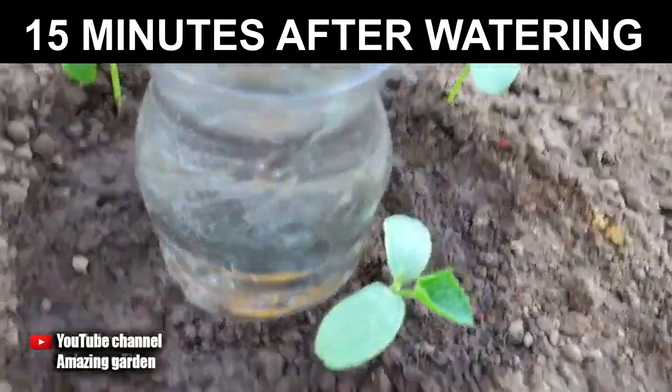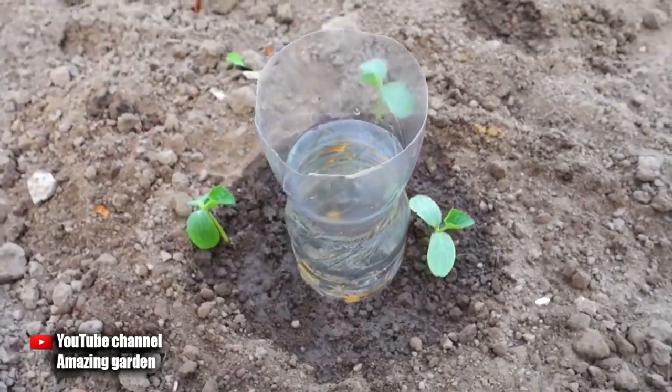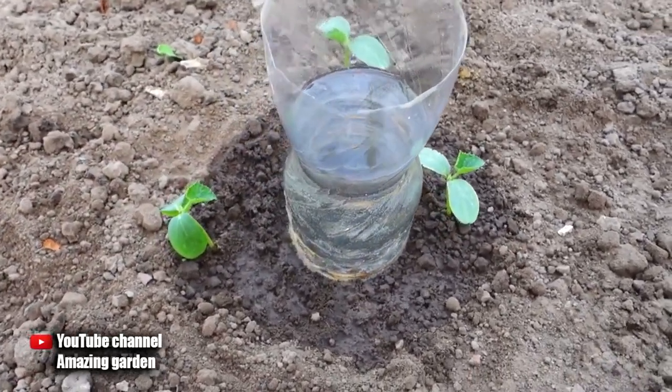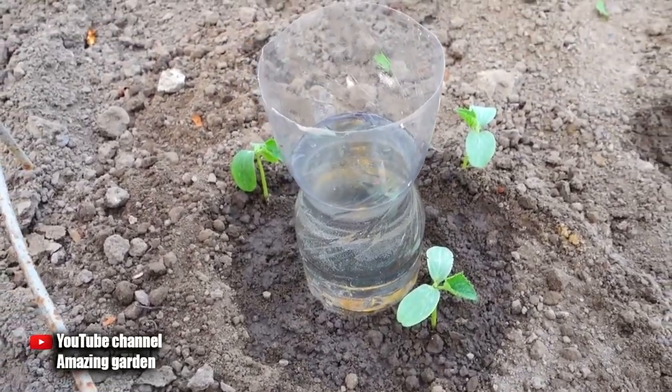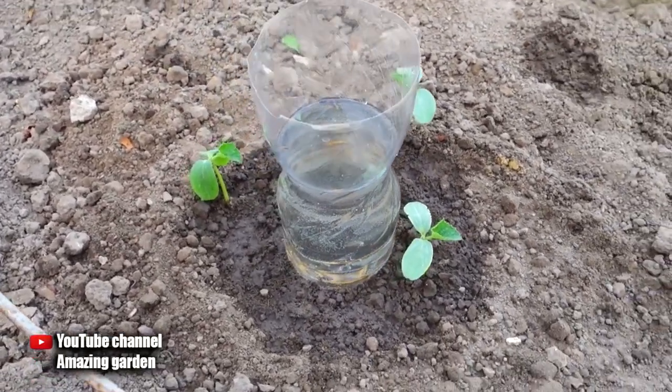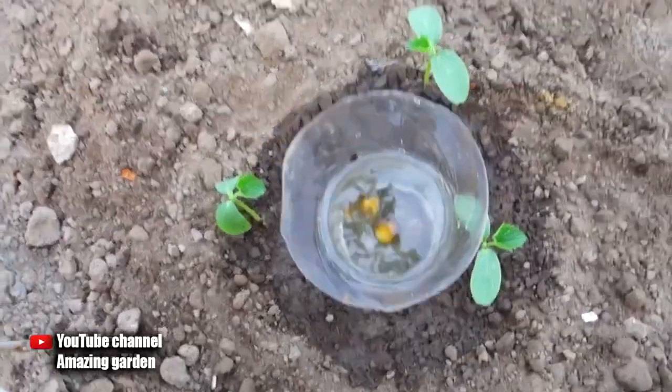Another advantage is that in the first place the zone of occurrence of the root system begins to get wet. This means that the roots will tend to go deeper because there will be much more water there, and there will be no surface roots that dry out quickly in extreme heat, and this can be seen from the bushes of your garden crops. Their leaves curl, and they begin to wither.